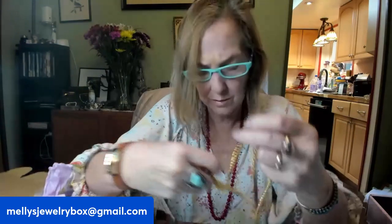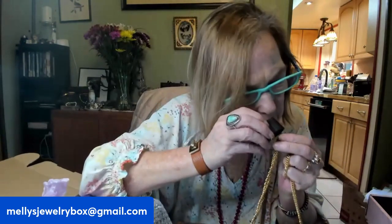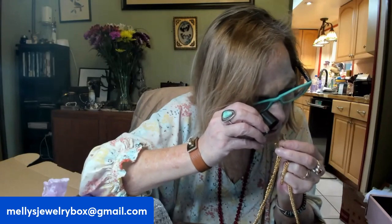Crazy fingers. I don't know. 7.5 easy, not bigger. Very 70s. And it's got a little finished end. A hook. You signed it. A texture. Just texture.